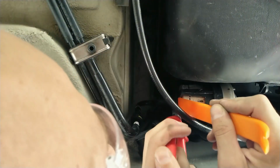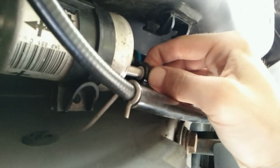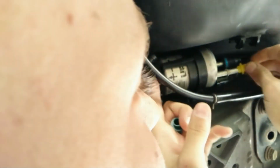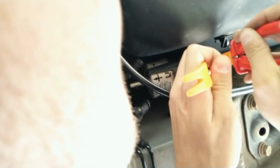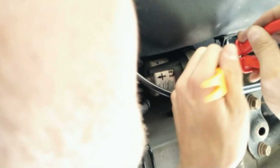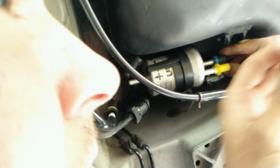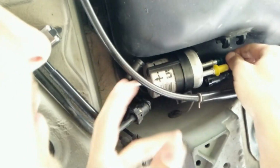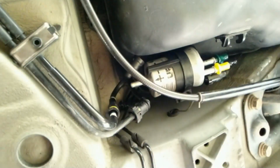Start by disconnecting the hoses. You can use pliers and a pry tool if you think this is more handy, or you can also do it with your hand while you push the button in with your thumb. When you remove the hose, put on this plastic which comes with the new filter. This is a bit tight space, that's why many times pliers are very handy. So just put on this plastic cover to prevent fuel coming out of the filter.